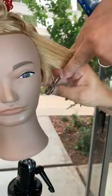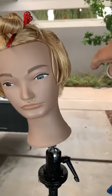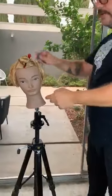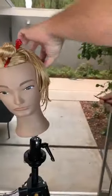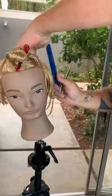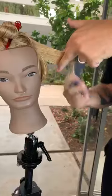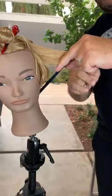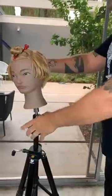So again, starting on the second side, connecting to my line, elevate, elevate, elevate, elevate, elevate, follow through, and all the time orbiting the head. You've got to keep moving. Move your feet, move your body, or move the head towards you. And all the time, you see that cutting angle, all the way across to the opposite shoulder. Consistency.